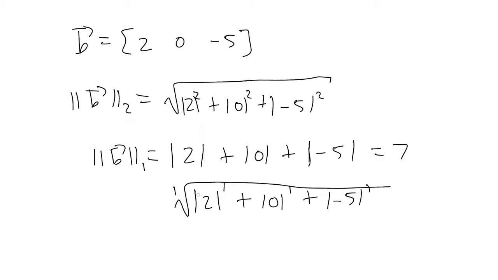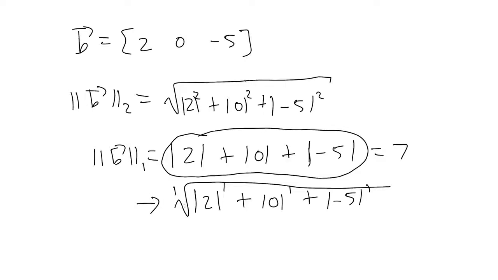So the reason I write it like this is to make you realize that this formula we have right here, where we're just adding up the absolute values of everything, actually is the same thing as taking the 1th power of all the absolute values and then taking the 1th root of it, which fits in exactly with our formula, and that is why that is the 1 norm.